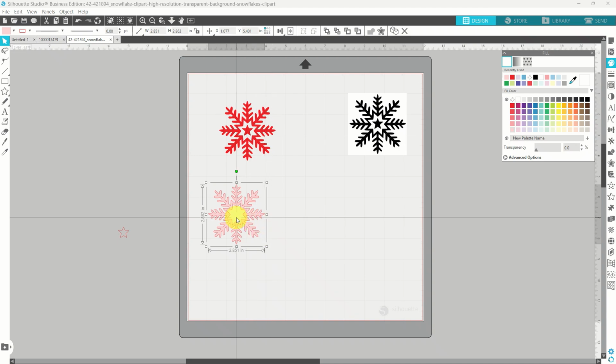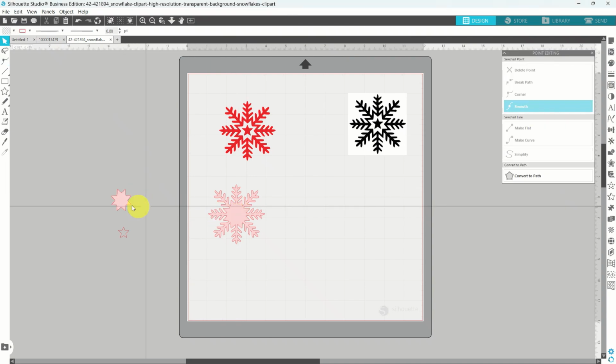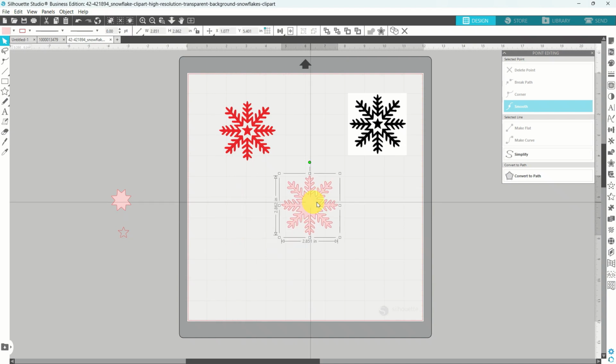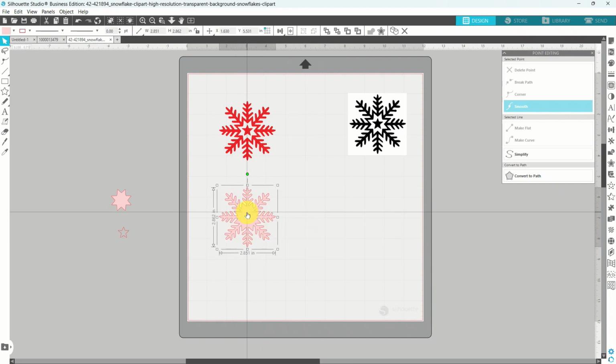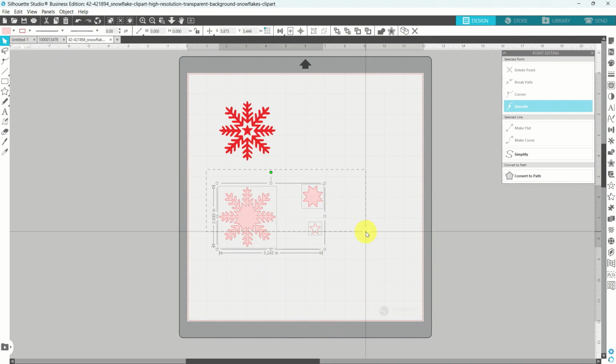But if you want to have the center solid, so you can put the glue or a crystal or a pearl or something, you just right click, eliminate this center here, remove it. I keep it because those are embellishments that I can use later. Now you have this one that is solid in the center and you can glue it easily. Now we delete this, we don't need it. We select this too, put it over here so we can use it in other projects.